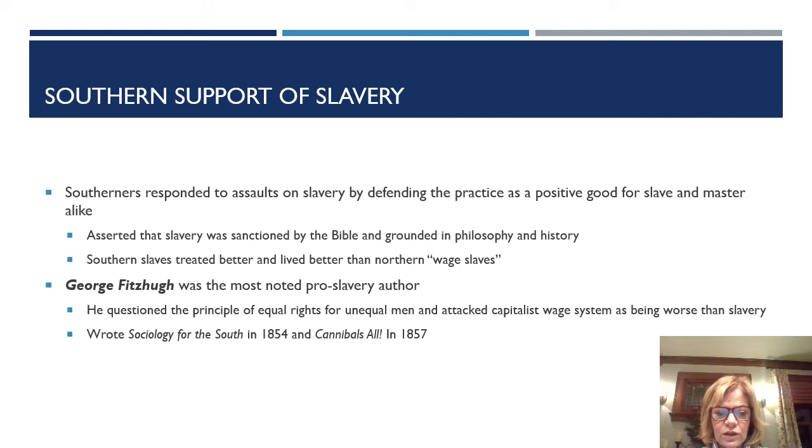So George Fitzhugh, he was probably the most ardent pro-slavery author, and he wrote a couple of books. One is Sociology of the South and also Cannibals All. And what he did is he questioned the principle of equal rights for what he said were unequal men, and he attacked the capitalist wage system.